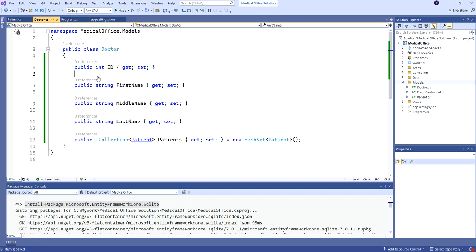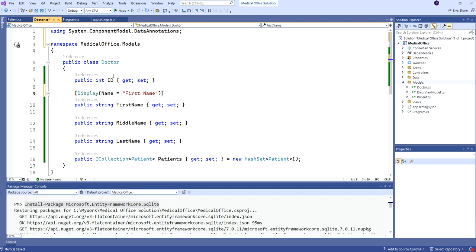Okay, so let me put an annotation in here. Display name, first name, right? So that is used by this tool every time this is going to be displayed on the screen, whether it's a form input control or it's simply a display showing a read-only version of the first name. Whenever it displays it, it will use the string that I'm providing here.